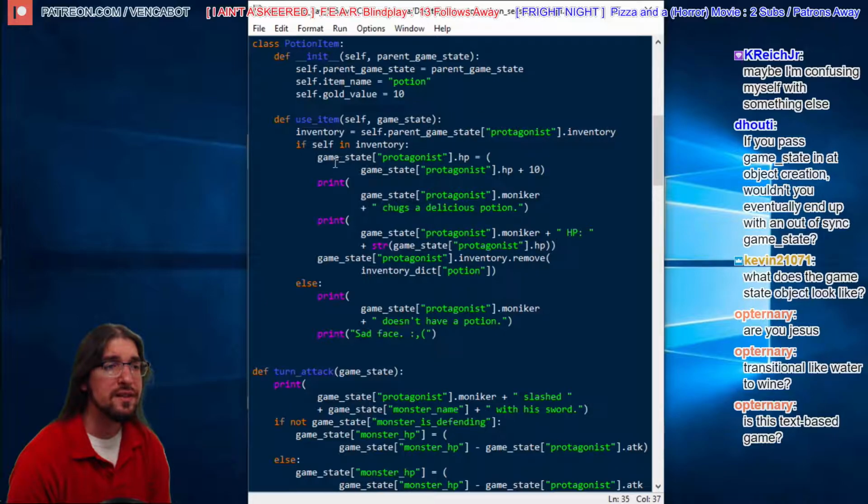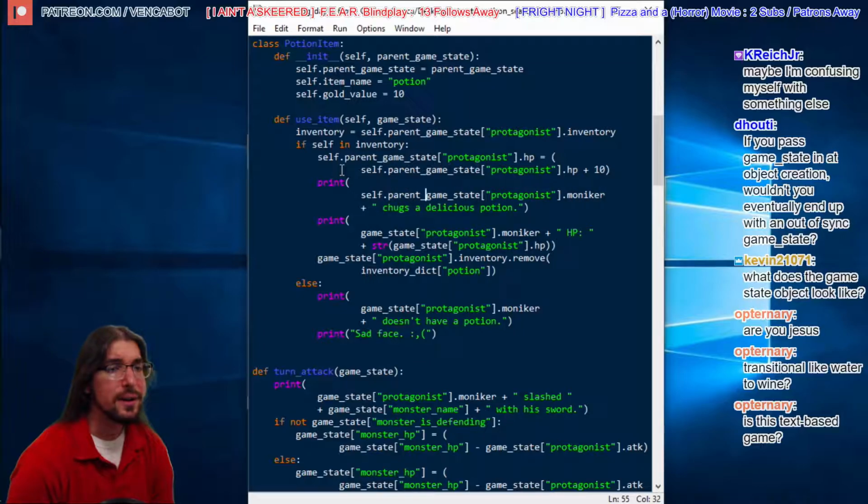Okay, so let's see here. We have this self.parent_game_state. We could just use search and replace, but why? Let's be clear how it's working. And this right here has to get fixed too.